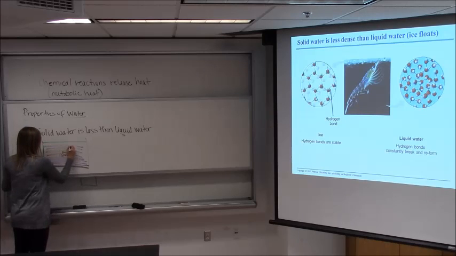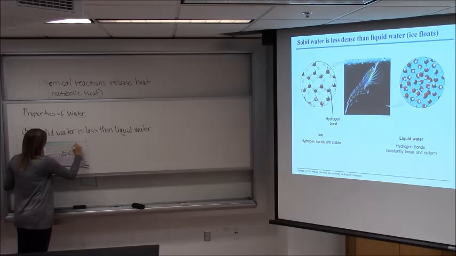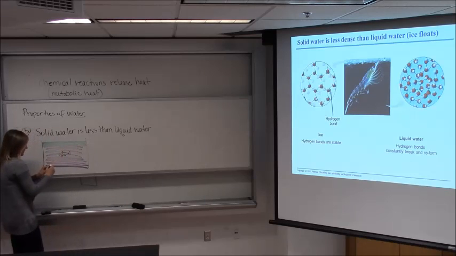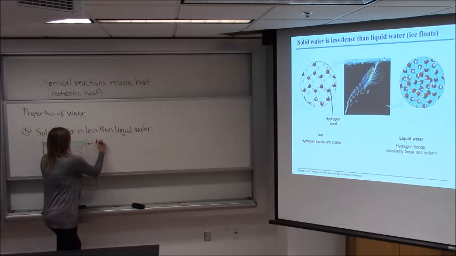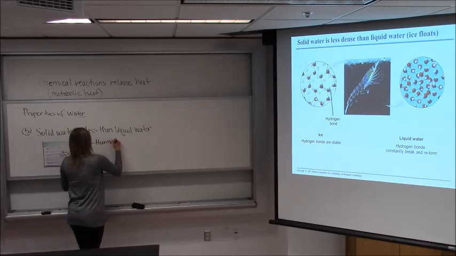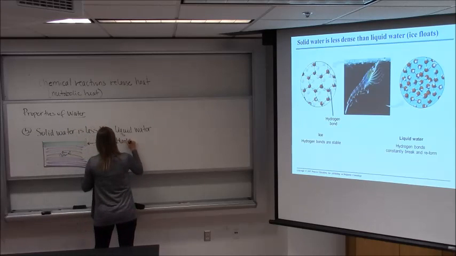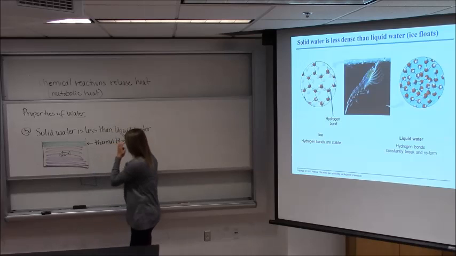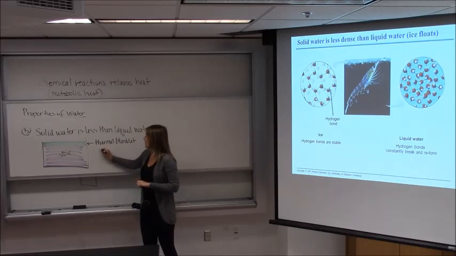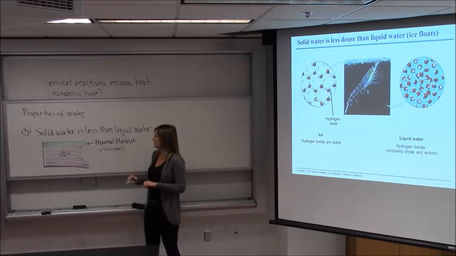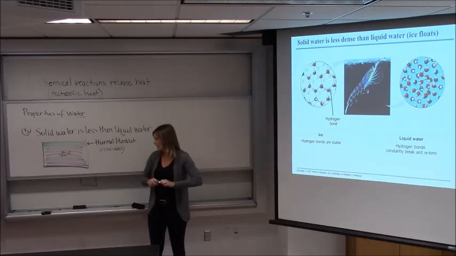So not only is Mr. Fishy not going to be in a solid block of ice, but now this is going to create a thermal blanket. And now when the air gets really cold, that water temperature is going to stay fairly constant. It's going to insulate the water. So that's pretty cool if you're a fish or any other aquatic organism.